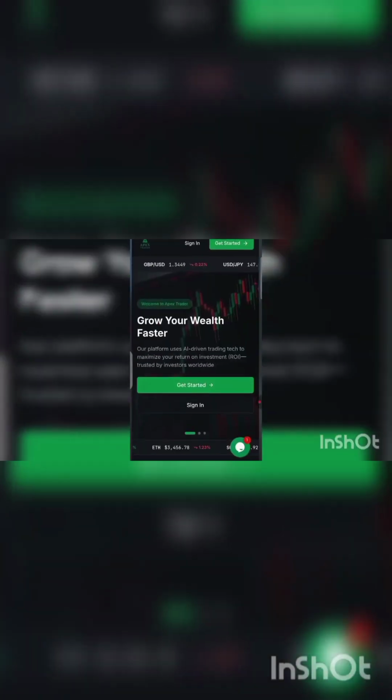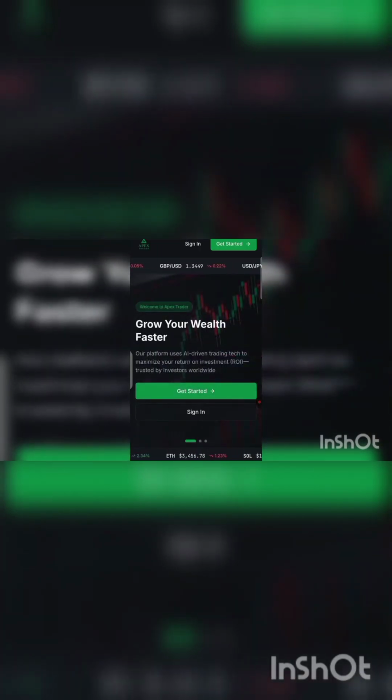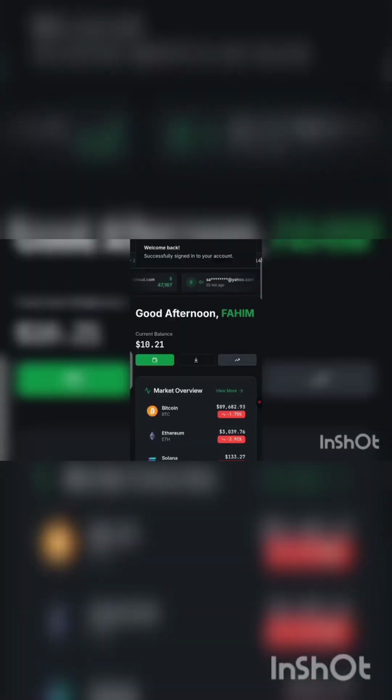I can see I have 201 USD. So I'm going to make this particular trade live so that you can understand how it works. You can see this is actually the bot which I'm using. We developed this particular bot and it was working perfectly. We have been using it for a very long time. Now to how it actually works.